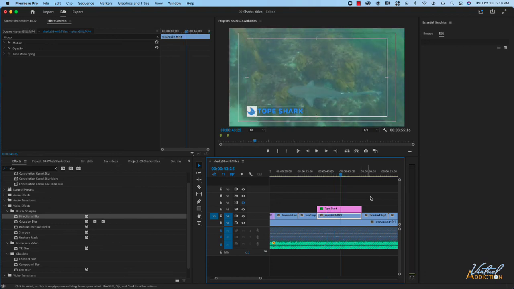This is a great way to repurpose elements that you've created and be able to easily use them within your projects, keeping everything consistent and keeping your brand on target.